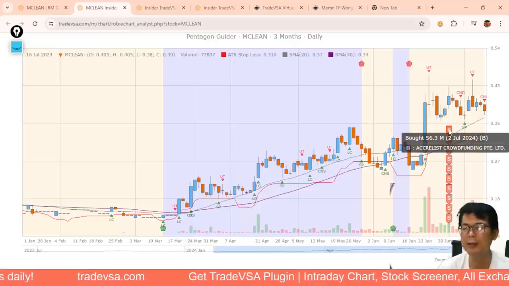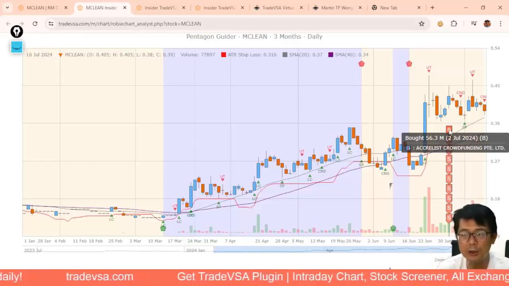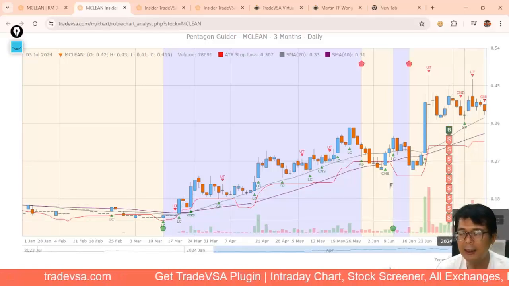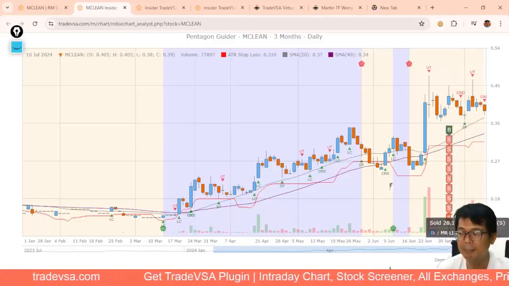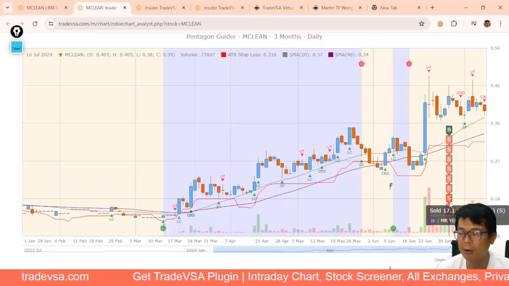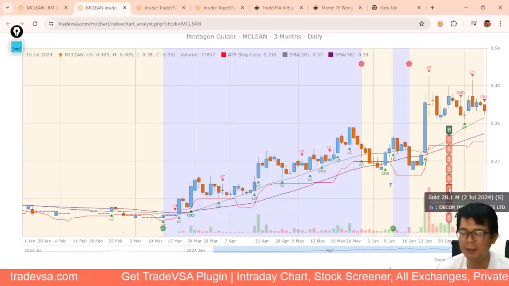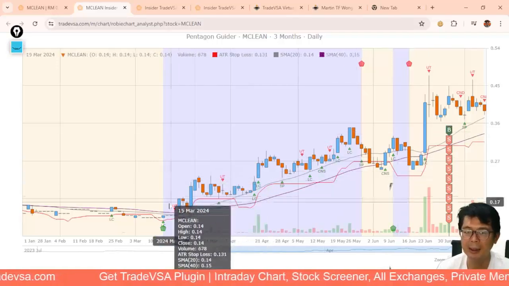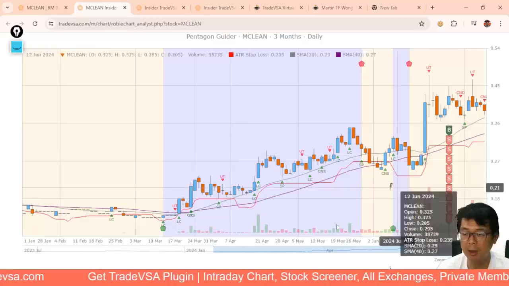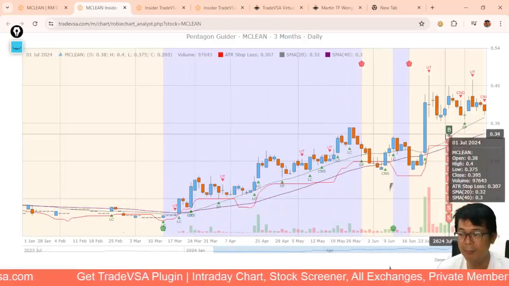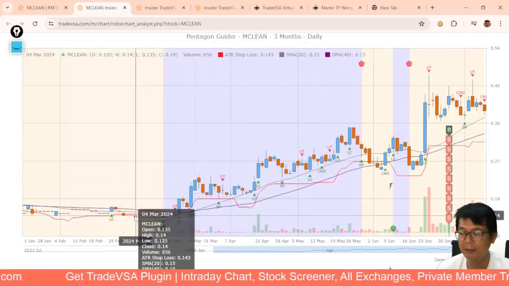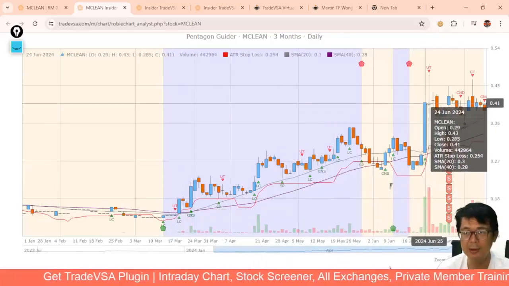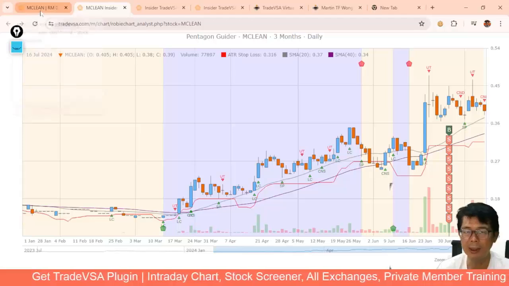And you've got to ask yourself the reason. Was there a negotiation to buy this company, McLean, at 56 cents? So who are these beneficiaries? Mr. Lim, Miss Yo, a lot of them, or it's a family member, basically family members selling. And these guys were really buying it. But the stock has since moved up a lot more. They didn't buy any, so maybe some of these already benefited when the stock was around 15 cents at that time. So this is just one example to look at.